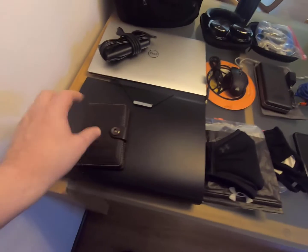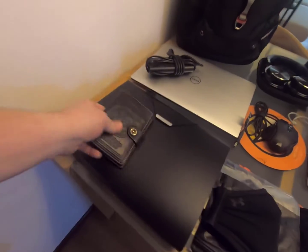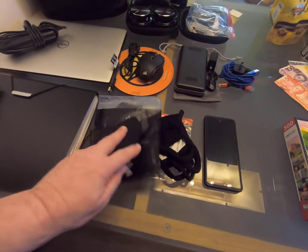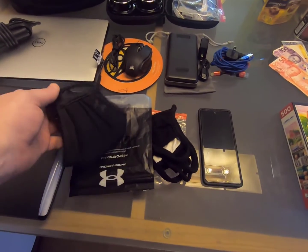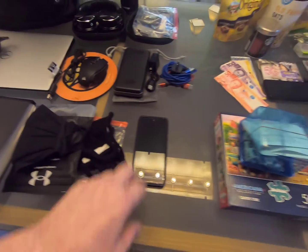Your documents — for a family of four we've got a big stack of documents and passports. Of course, we all need masks now. We packed three masks each and I had a bag to put the dirty ones in, which was really smart because when we're traveling we're wearing a mask for like 12 hours and it was killing my ears, so I had to switch to another one.